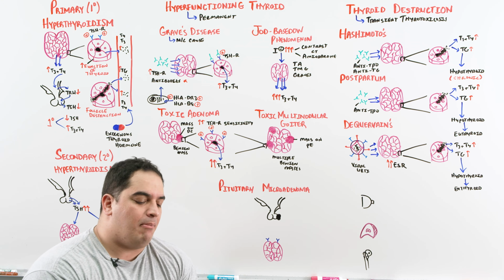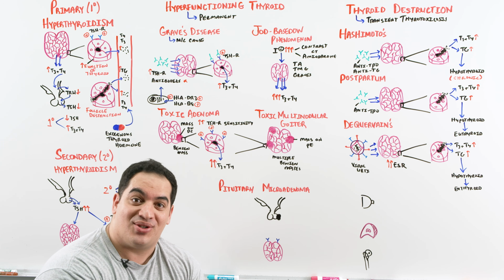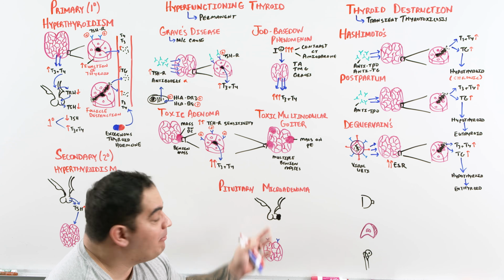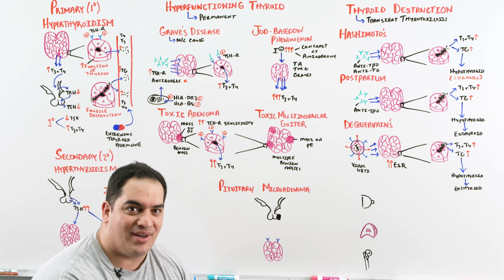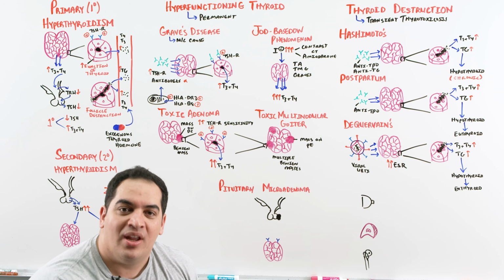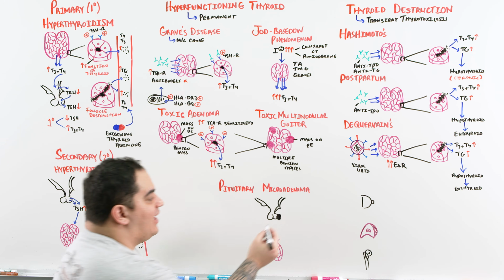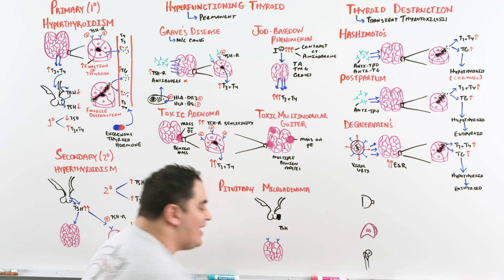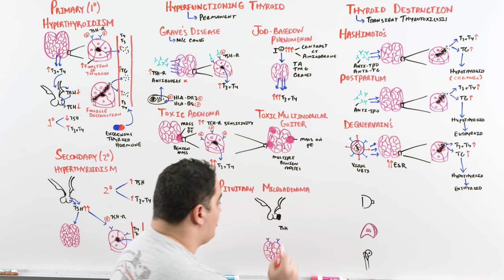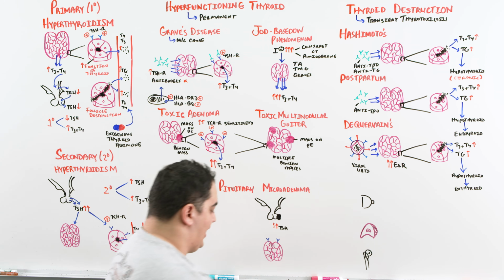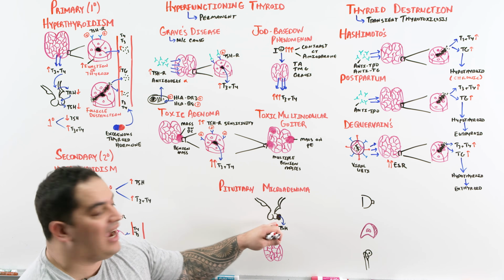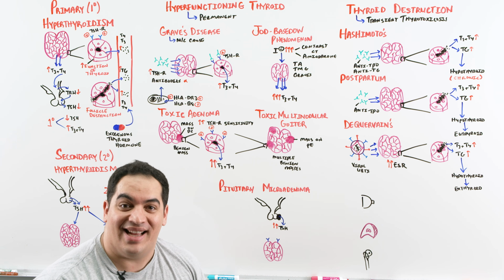If you remember, pituitary macroadenomas compress the pituitary stalk, leading to less signaling of the TRH. Pituitary microadenomas don't compress the pituitary stalk, they're tiny. But what happens is that they gain secretory function. And so they gain the capacity to produce large levels of TSH. So that is usually the primary cause, a tiny little tumor that's pumping out TSH.